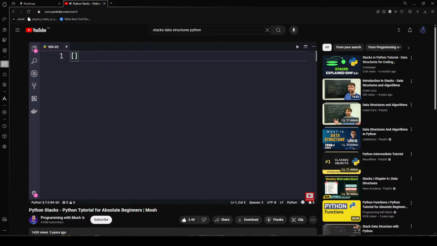Now let's say we navigate to website number 1. Now here for simplicity, I'm using a number. If you're building a browser, instead of a number, we'll use a string, which is the address of the current website. Now let's say we navigate to a couple more websites and then click the back button.